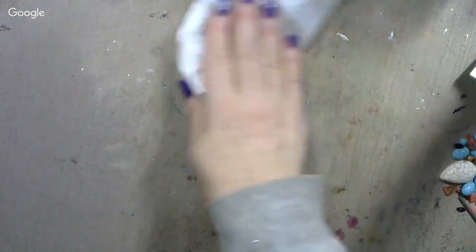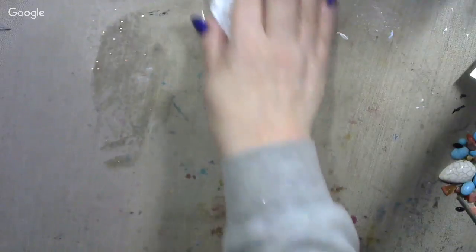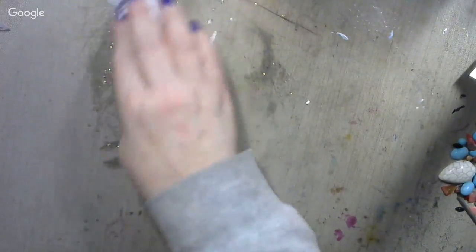Paper towel with a little alcohol on it. I'm going to use that as a tack cloth to go pulling up the excess glitter off of my mat and cleaning up my mess here. It ain't going to get it all, but it'll get the most of it for right now. It'll cut it down. Okay. Now, that was all coated in glitter, so I'll get that out of the way. Then I'm going to grab another paper towel. And I'm going to go back and wipe that down again.